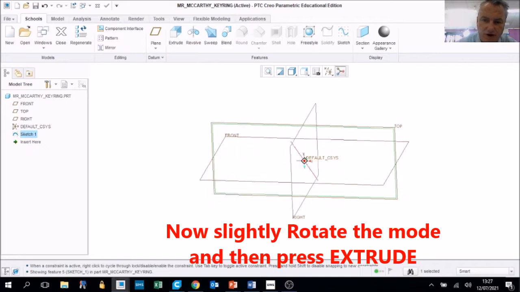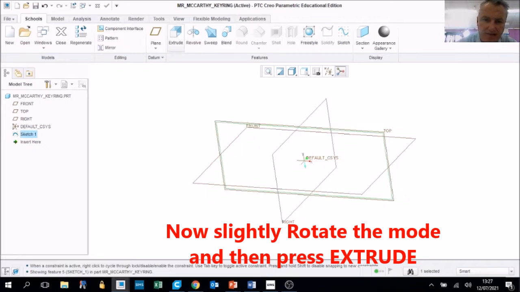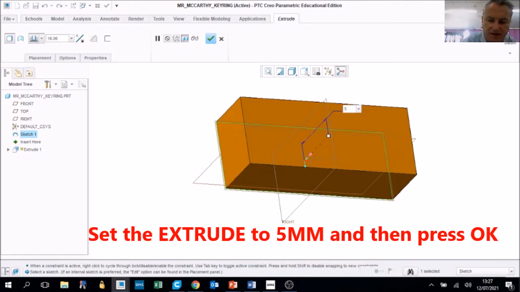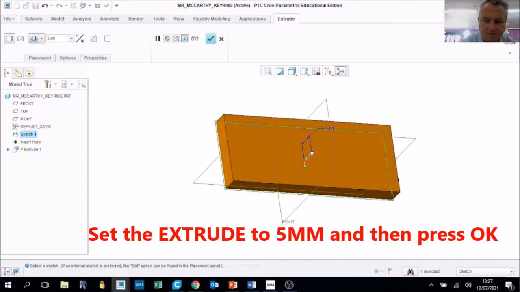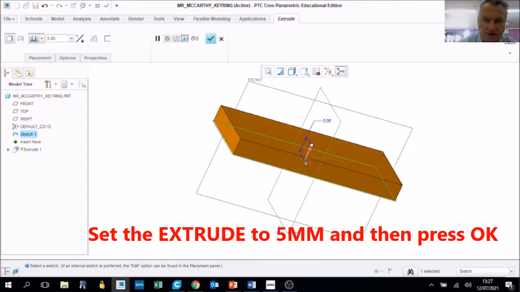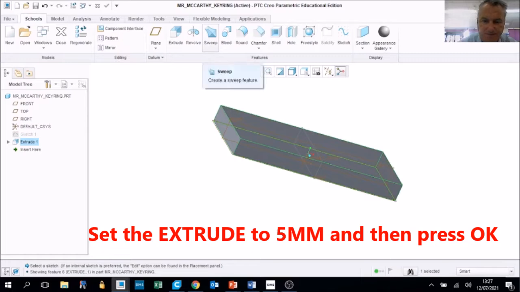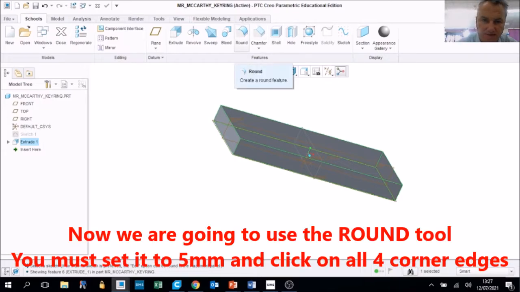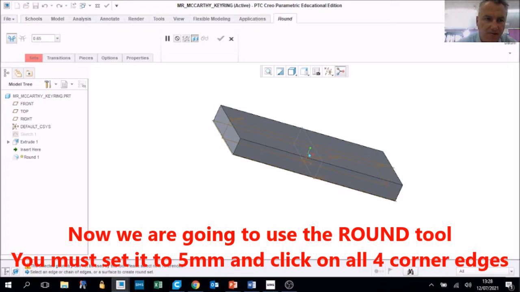Now if you rotate slightly and then press extrude, we want to select the thickness, we are going to make this 5 millimeters, and then press OK. Brilliant. Now we are going to use the round tool, which is above, and we're going to set the dimension at 5 millimeters.